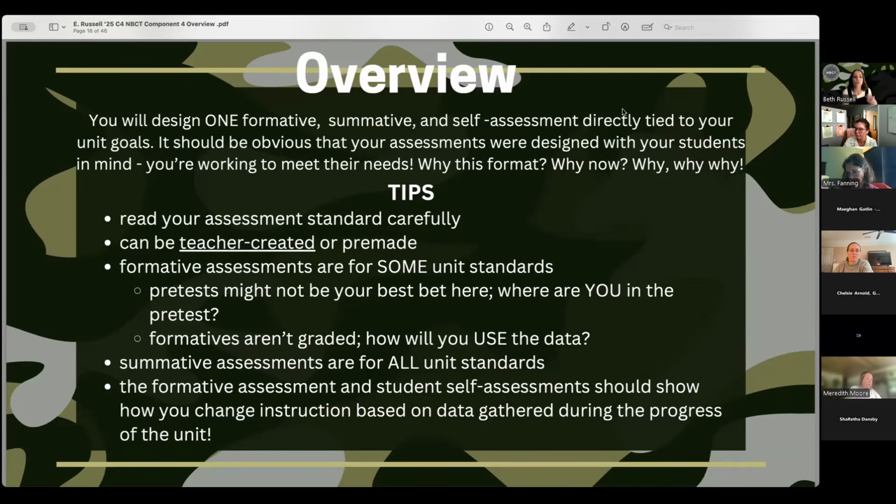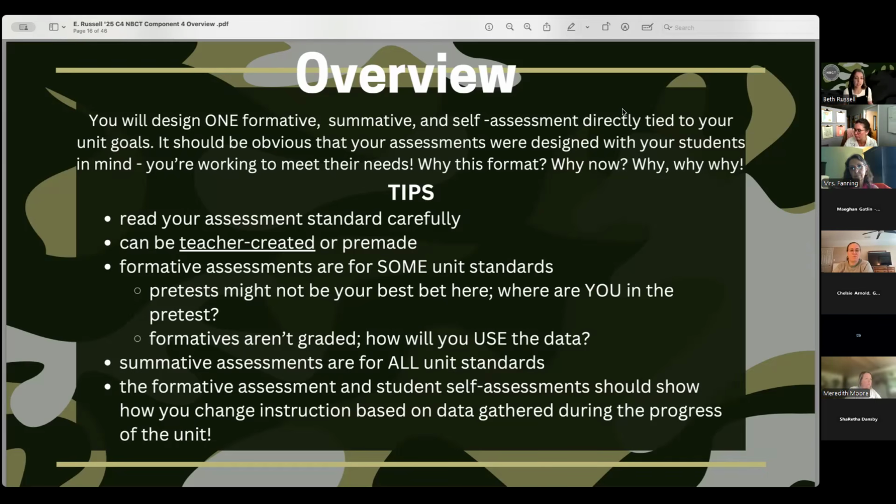Now, I want you to go in and read your assessment standard extremely carefully, okay? Your assessment standard for your certificate area is going to tell you what beautiful assessments look like in your content. My assessment standard tells me what great English language arts teachers do when they assess their students. Read that standard and start to mark up things that you're already successfully doing.